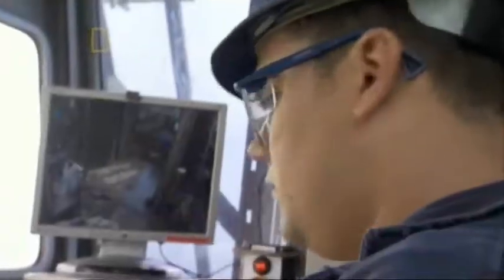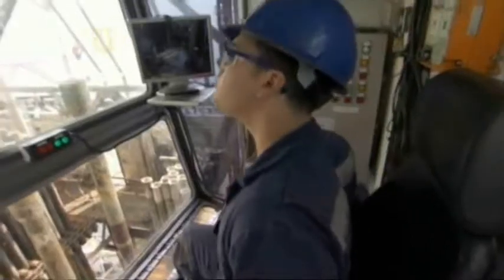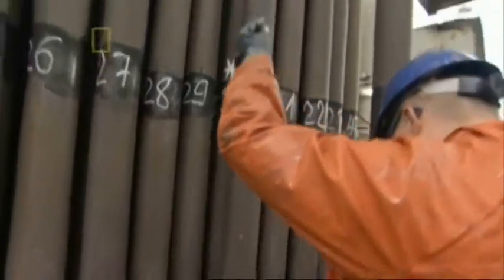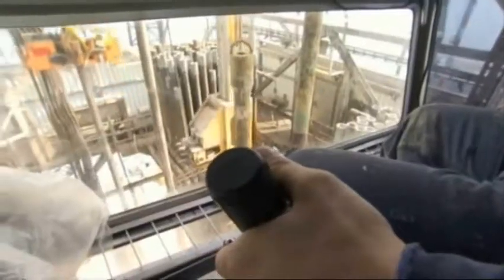The job is just too big for the roughnecks to handle by themselves. That's why Carl Gregg is perched 45 meters up in the derrick, using a robotic arm to grasp the top of each pipe and place it safely in a rack. But coordinating the move of a 30-meter pipe is risky, especially when the men grappling with the bottom end look like ants. Carl can't even see these men directly — he's totally dependent on a video monitor and hand signals. Even with this communication, it's a dangerous lift. If Carl opens the pincers too early, the pipe could fall on an unsuspecting worker.